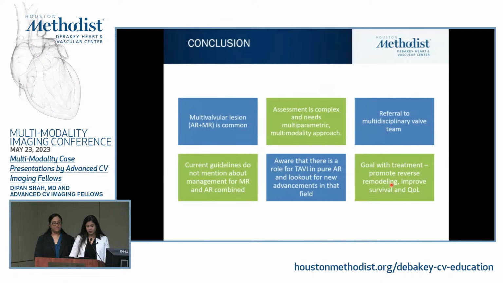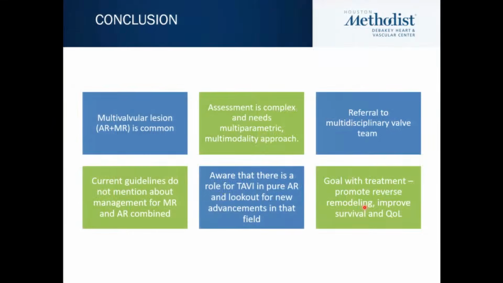Also, we have to be aware of the role of TAVI in pure aortic regurgitation and look out for the new advancements in this field. To end with, the treatment has always to be with a goal to promote reverse remodeling and improve the quality of life and survival for the patient.